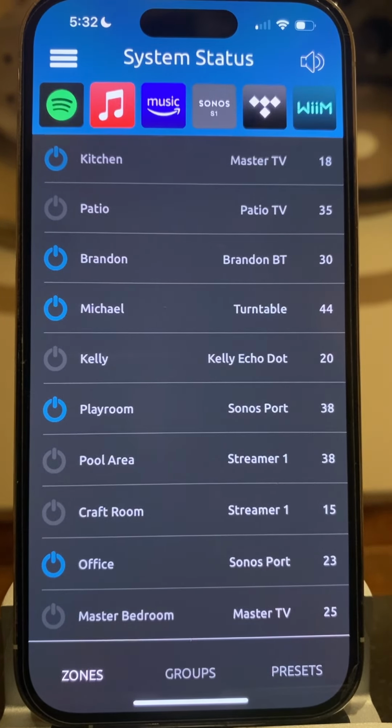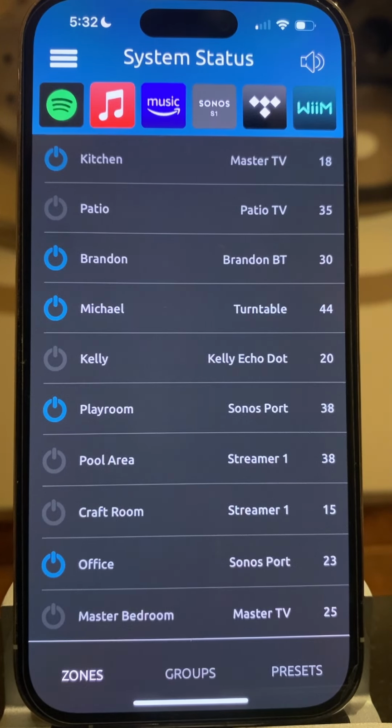One other thing to point out here is that one of the key differences between our Link system and our mid-level MC and MCA systems is that the mid-level systems require that all of your sources be connected at the central location, which is great for music streaming. It's a little more difficult when you're trying to get the TV audio, say with the TV located on the other side of the house, getting that audio into your system.